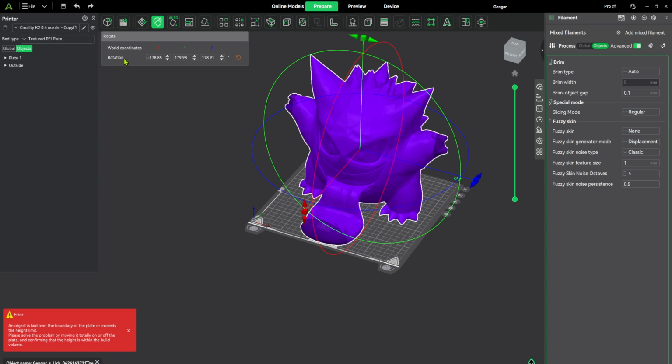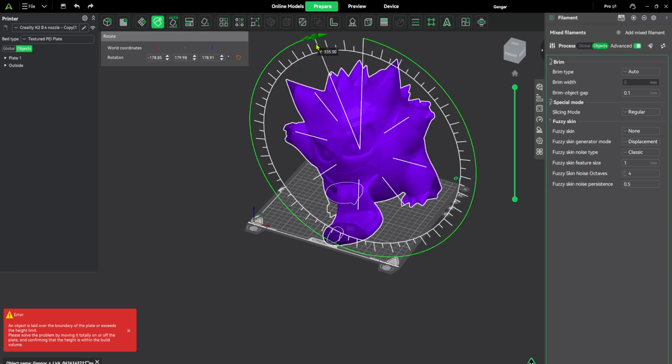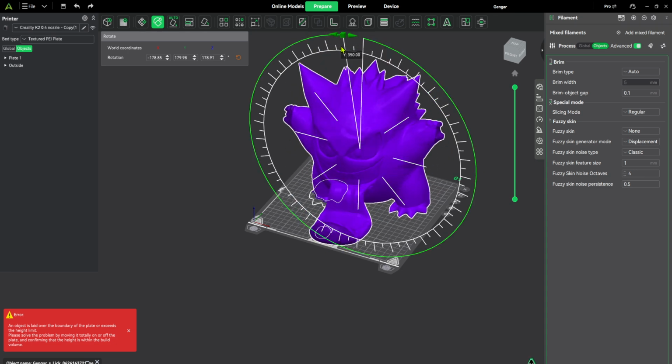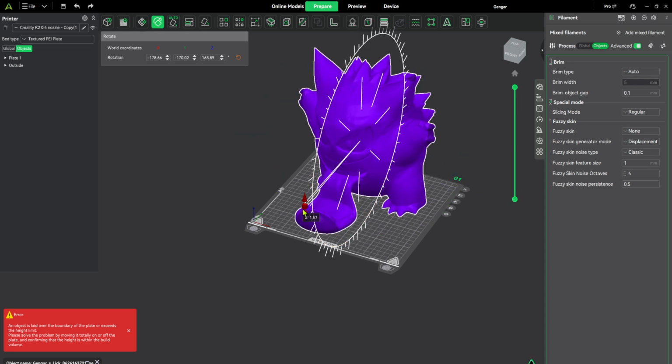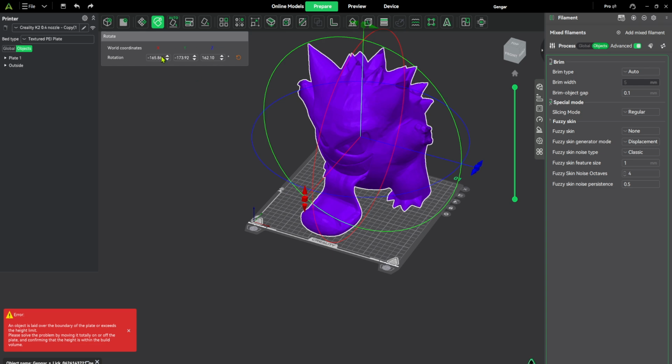Then we have here also this small window at the top, XYZ, and we can type the values into it and it will change how we want it. So as you can see, if I put this one like so and like that, now the values here are different. And this is basically it, how you can rotate models.